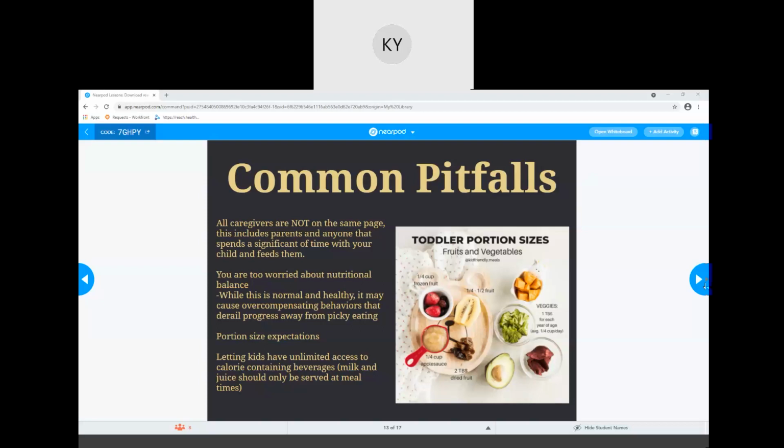Making sure everybody's on the same page as far as what are the strategies that we're implementing. And it could be any variety of situations, whether it's a family where both parents are in the home, and we're all sitting down to the meal together, but the two parents aren't agreeing on how to approach that child at that meal. And I can tell you, I still struggle a little bit with getting my husband on board with some of these things. So that one right there is a huge one for me that I'm still working on, because I will catch my husband say, oh, just have one more bite. Just eat one more bite. I'll give you this if you have one more bite. Well, wait a second, we're not doing any of that.